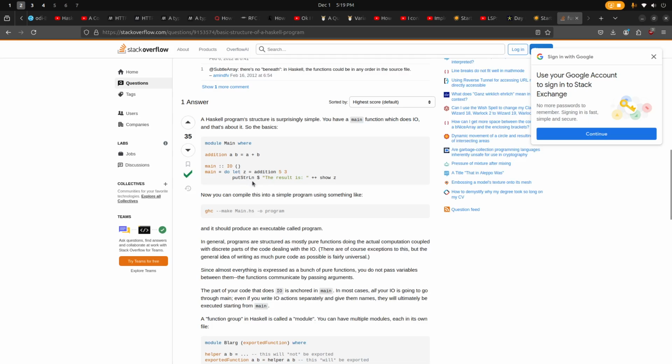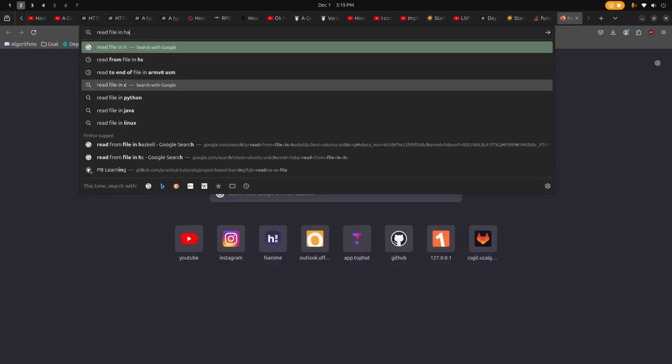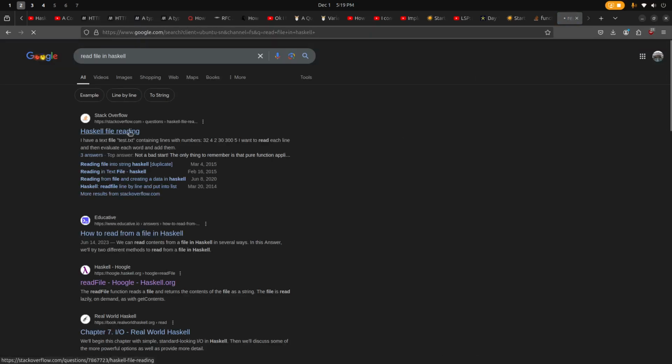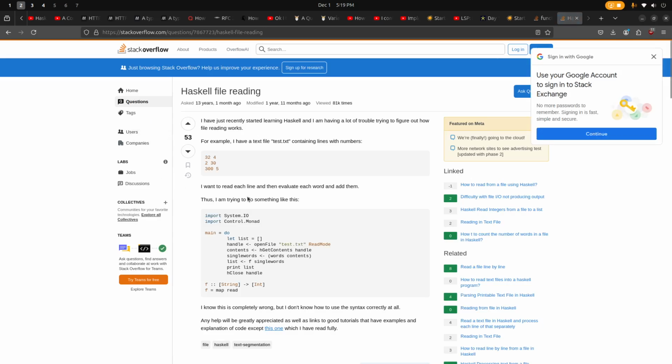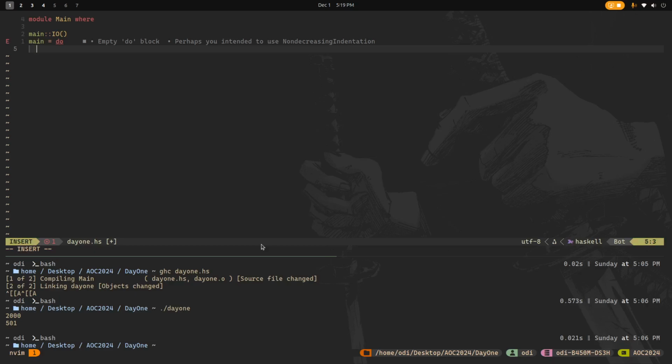So from here, I want to read the file. Read file in Haskell. One, two. I mean, I don't get the difference. It seems about the same.